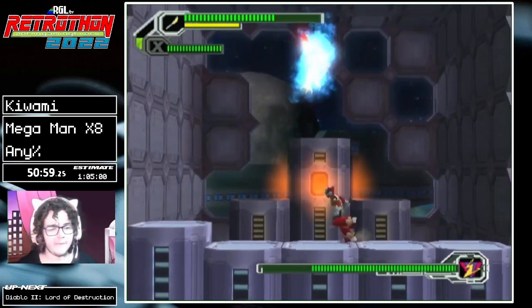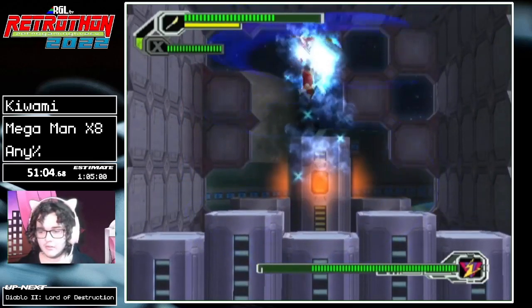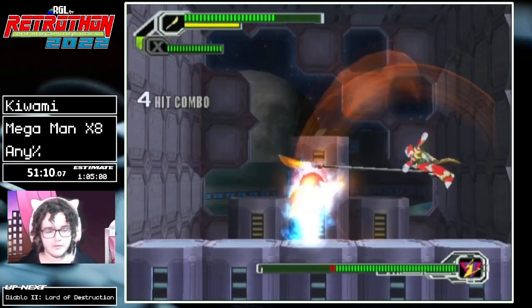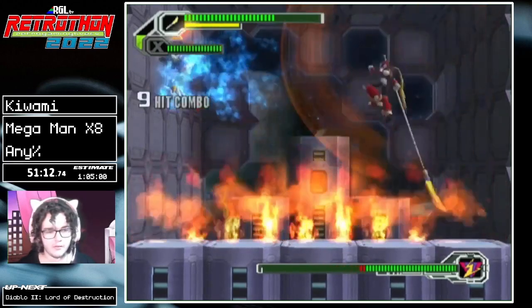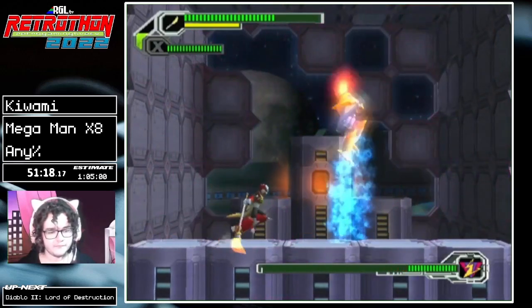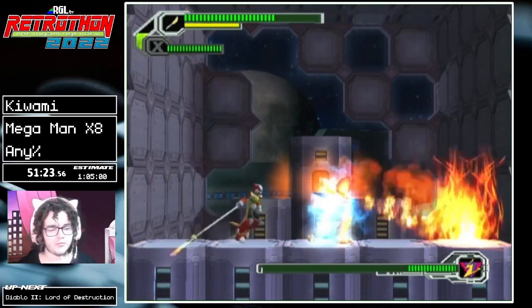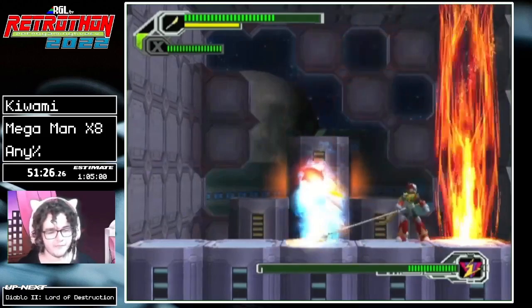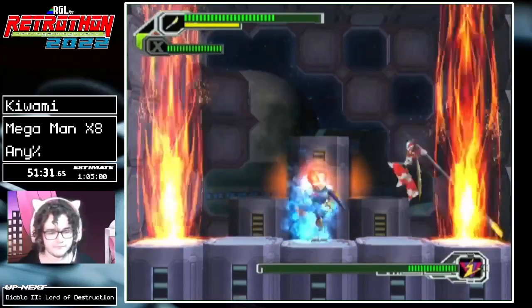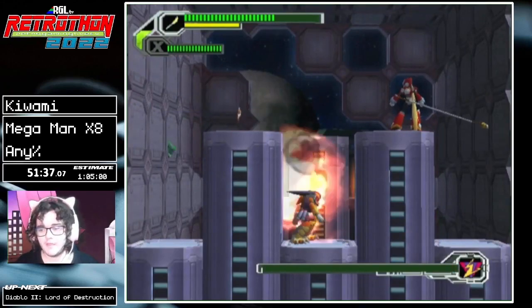Thing is, yeah, I only knew about the flying Zero glitch because of the speedrun. Okay, really bad RNG here. But again, there isn't much we can do. It's literally RNG. The game doesn't want to give it to us, so. There you go. Pretty good so far.